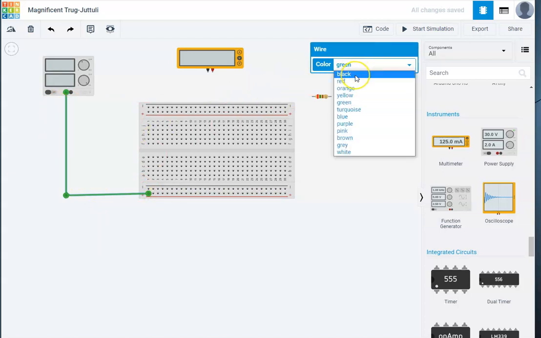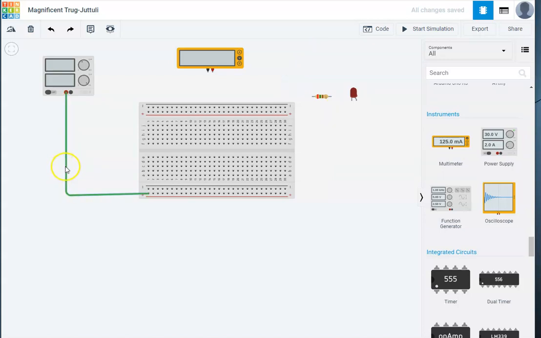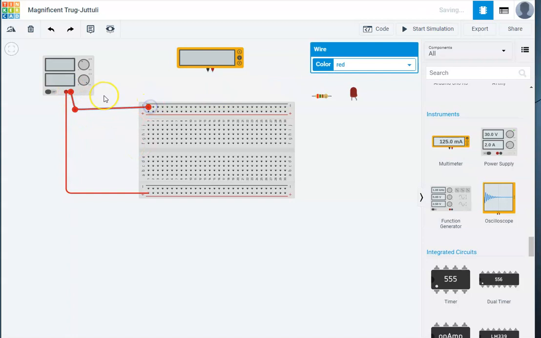Now a cool keyboard shortcut is to know that these colors are numbered, like 1, 2, 3, 4. So if I want that to be red, I just click that and then press 2 on my keyboard. People that use Tinkercad a lot, I was like, how do they do that so fast? They change the colors. I didn't see their mouse going. I realized they were just using their keyboard. And so black was 1, so they hit a 1 and like that.